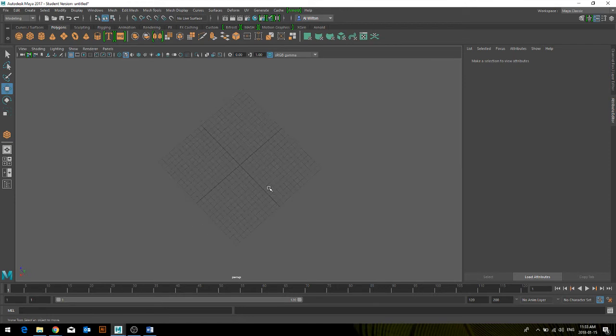So yeah, Alt key and your left click to orbit, and Alt and middle mouse button, sorry, would allow you to pan, and Alt and the right would allow you to dolly your camera. Any other question? Okay. I'll show you how to change between viewports later.